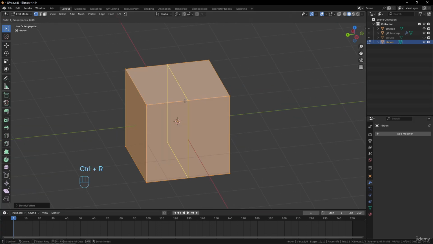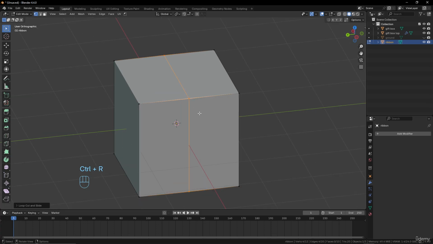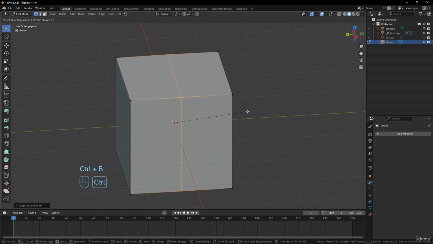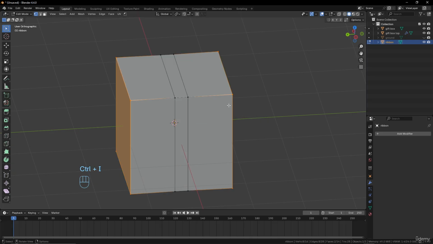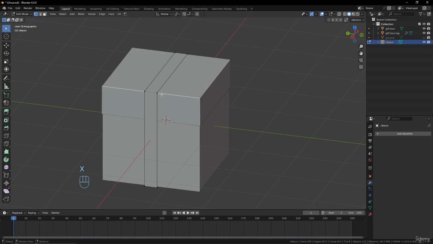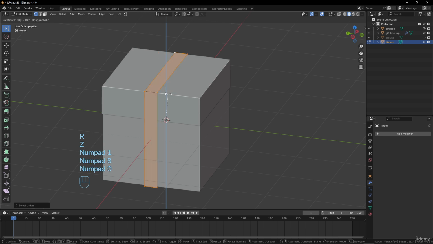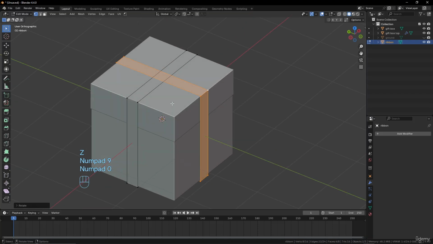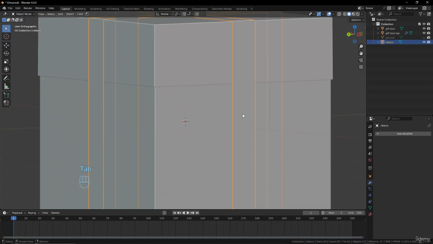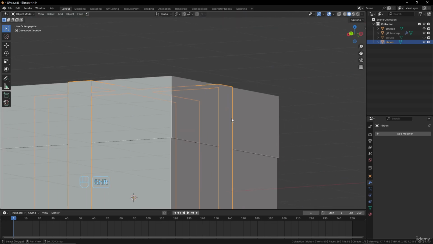So what we can do, we make a link like that. We make a loop like that with Control R, and with Control B, we make this kind of shape. Now with Control Y, we remove the other vertices, and we'll have a basic shape like this. Now we can make Shift D, RZ, 90 degrees. Like this, we'll have a basic ribbon shape. Good.